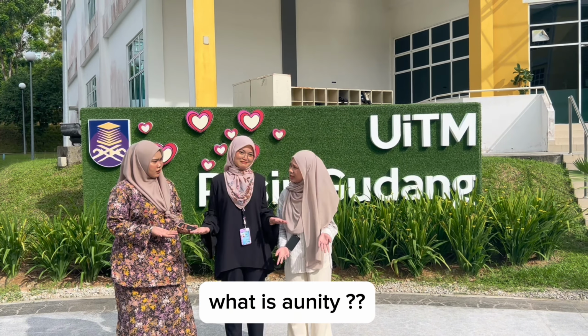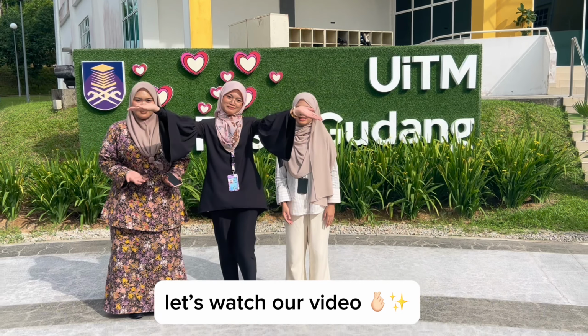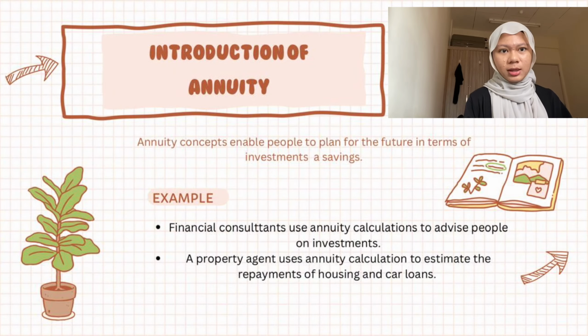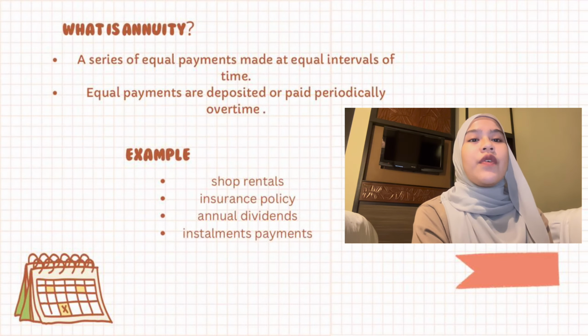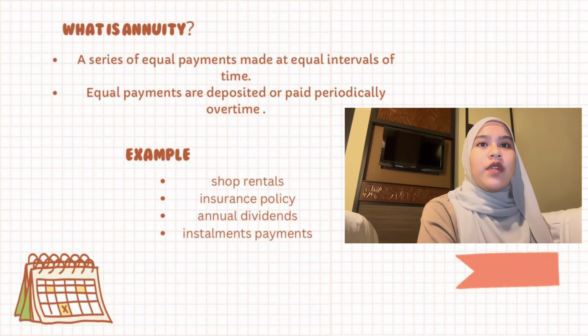What is compound interest? What is annuity? Let's watch our video. Introduction of annuity. Annuity concepts enable people to plan for the future in terms of investment and savings. For example, a financial consultant uses annuity calculation to advise people on investment. Second, a property uses annuity calculation to estimate the repayment of housing and car loans. So, what is annuity? Annuity is a series of equal payments made at equal intervals of time.